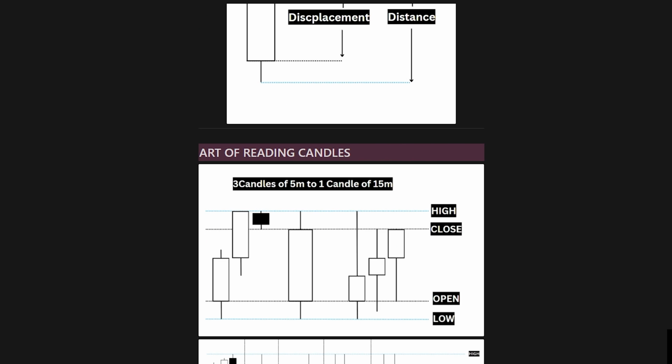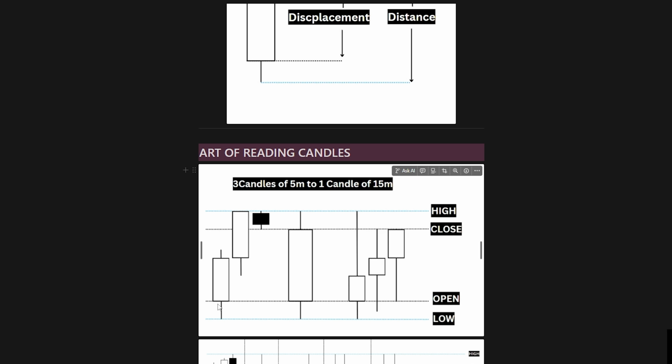This is the thing which I'm going to share right now. This is what I learned from one of my first mentors, whom I met in 2019. So what he did was a very brilliant job. He gave me like 700 examples of such things and asked me to draw an equivalent candle. So let's discuss this example over here.